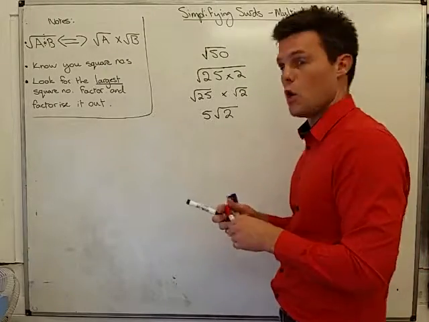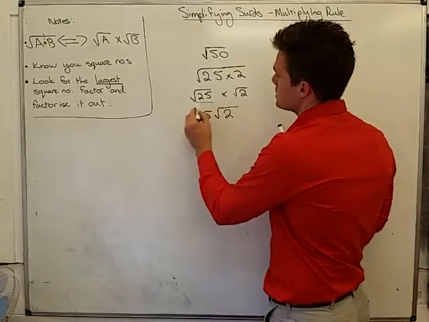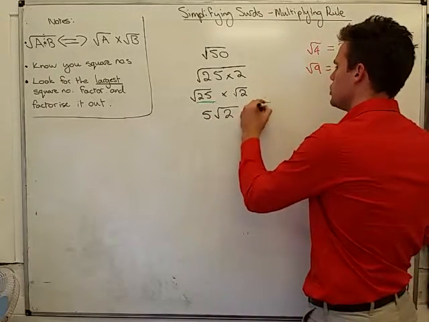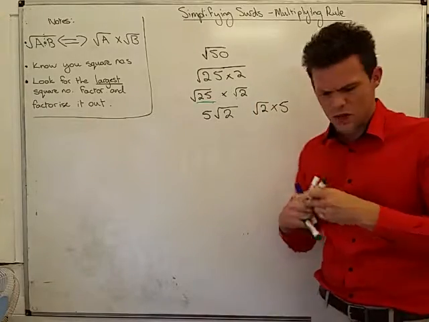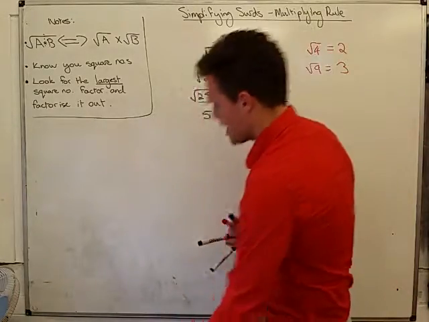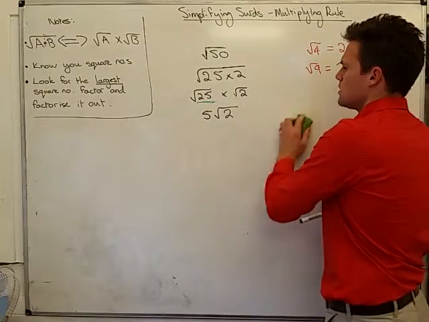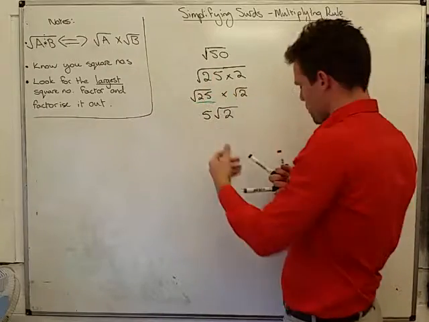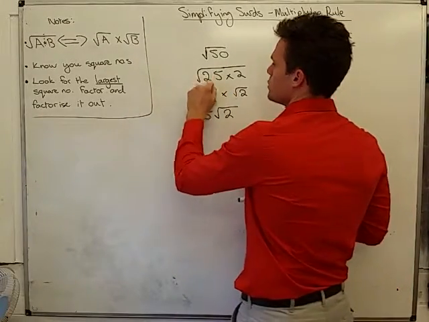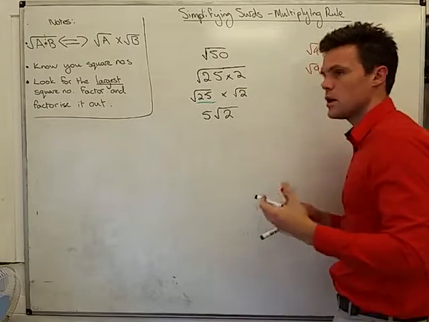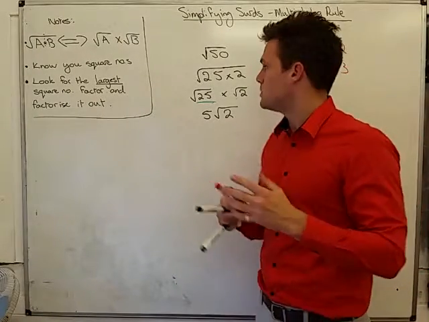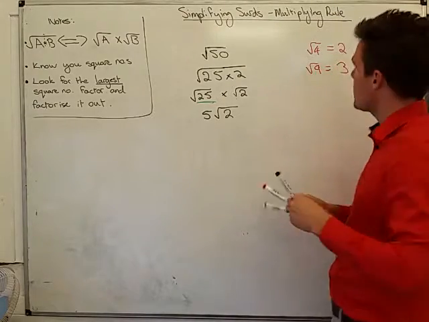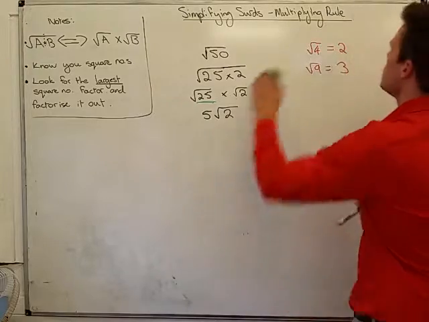A couple of points here. Always have your square number first, because it helps you in the layout. We don't write root 2 times 5, just like we don't write a times 5, we write 5a. It's just convention for us to do that, so having it first will help you. I also need to pick out the largest square number. If I don't pick out the largest square number, my life gets very difficult, and I might end up with incorrect answers.